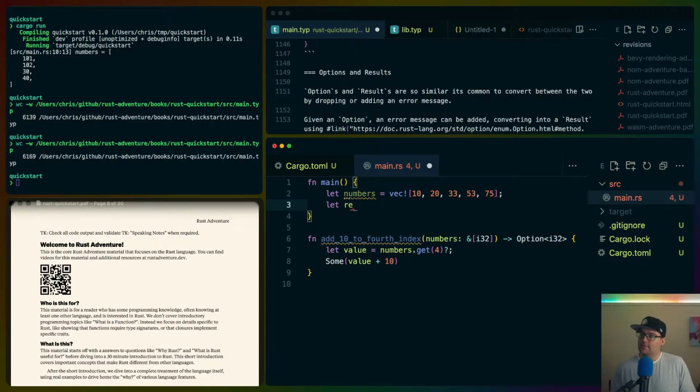Let result, let's not use a result. Let output equals add_10_to_4th_index numbers. Why we're using a whole vec here, it doesn't really matter. Maybe I could come back and come up with a more realistic example.